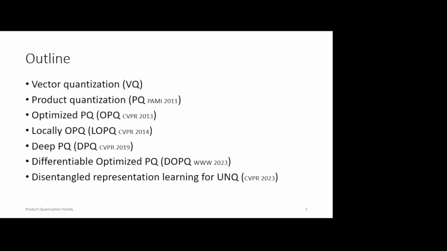widely used in multimedia, in pattern recognition, in many areas. So these are the issues I will address in today's lecture, including vector quantization, product quantization, and the abbreviations of these techniques. Also I list the first paper about each technique. For example, PQ is published in PAMI in 2011. It's the top journal in computer vision.